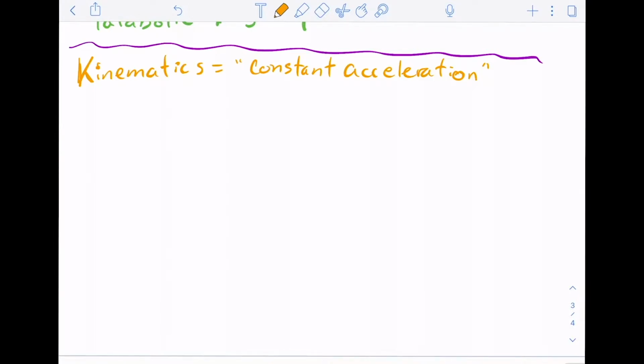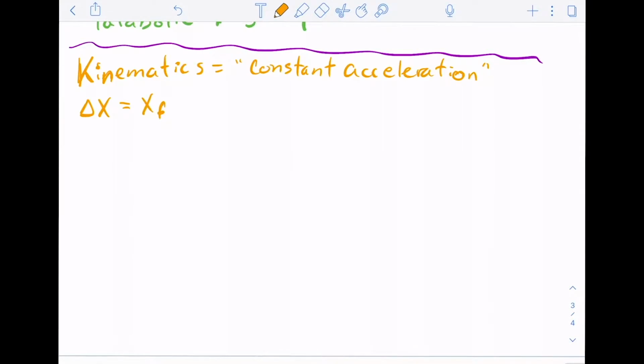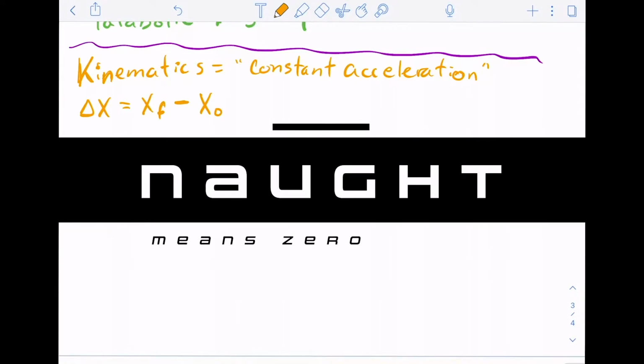In kinematics, there are really five different variables to keep track of. We have the initial position and the final position, but most of the time we're just going to combine those two into one variable that we'll call displacement, where we're looking at the change in those two positions. The change in anything is the final, put an X subscript F for final, the final position, minus the initial position, or the position at time 0, or X sub 0, or X sub naught. N-A-U-G-H-T is naught, and it means 0.